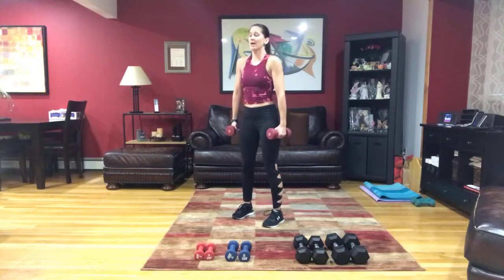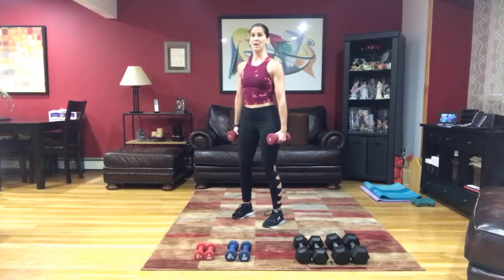Okay, again, if you don't have heavier weights at this point, that's fine. Just stick with the weights that you have. You're just going to go to the second set for 30 seconds with the same weights. And then at any point, you can do this workout again. Now you know how to get those muscles used to heavier weights, little by little.